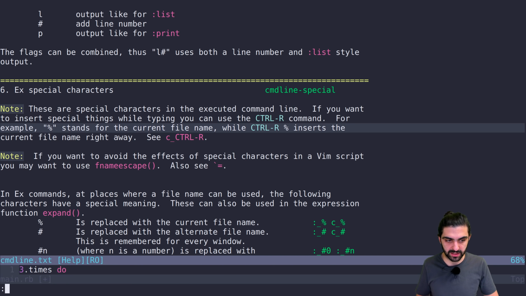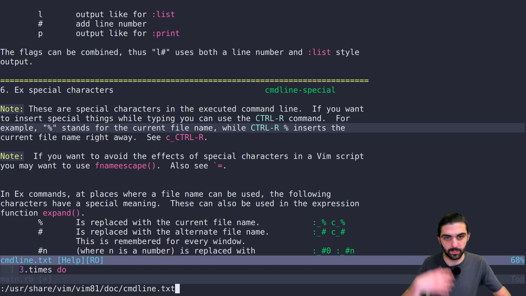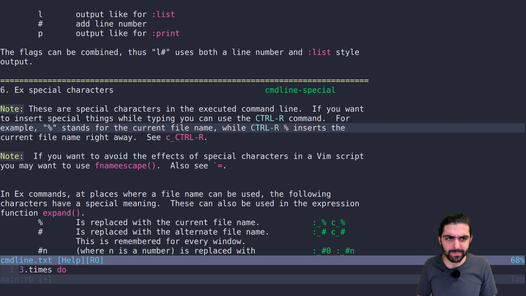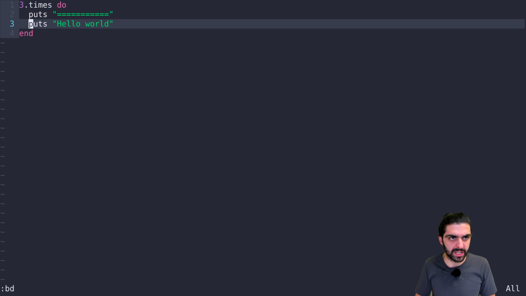But if I press Control-R and then say percentage, it will immediately expand to that file name. And now we actually get the file path to the documentation file. We'll talk a bit more about that in just a moment. Let me close that.